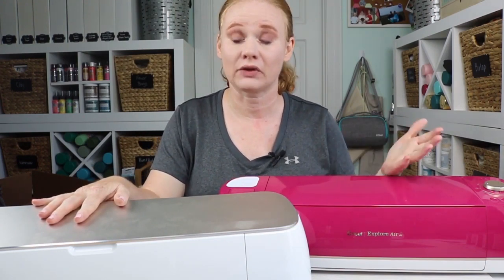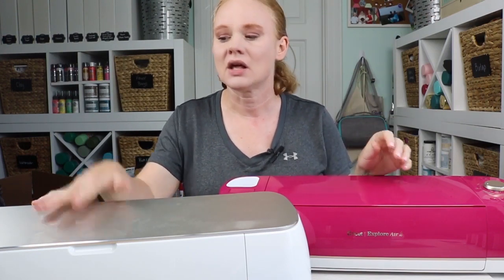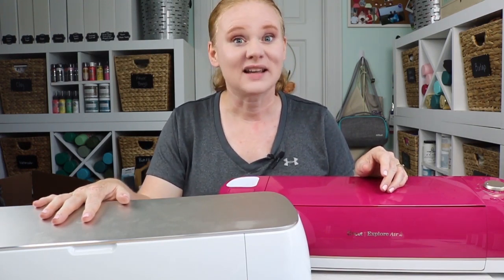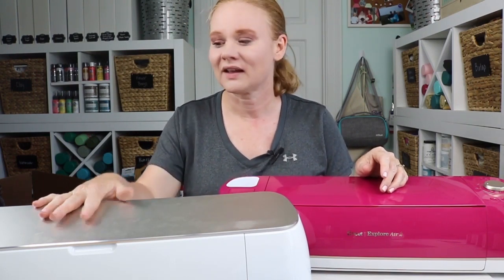So it's going to come with the fine point blade, just like the Explorer 2 and the Cricut Joy, but it's also going to come with a rotary blade. The rotary blade cuts fabric without a backing. The Explorer 2 will only cut fabric that has a backing attached. So you have to put some kind of backing on it to stiffen it up. The Maker can cut just about any fabric. I've not found a fabric it won't cut with that rotary blade. And it's just like a miniature version of a rotary cutter that you might use if you like to sew. But it's mechanical and cuts whatever you tell it to from Cricut Design Space.